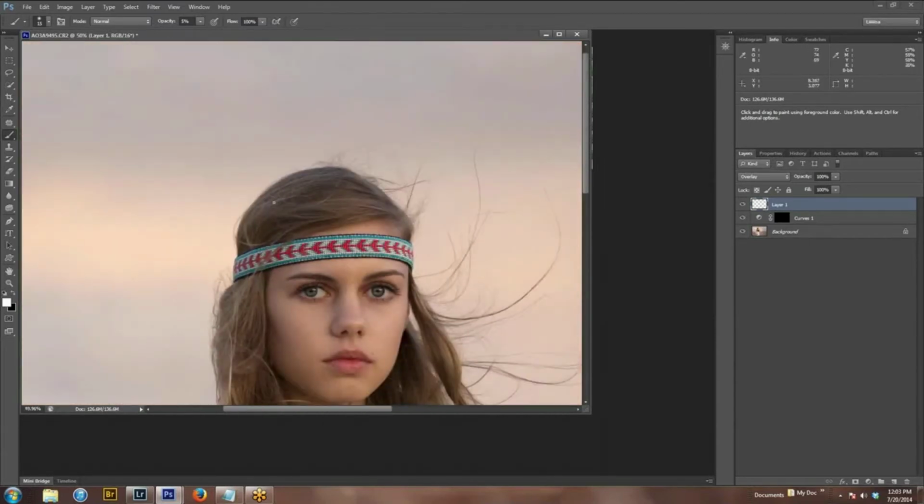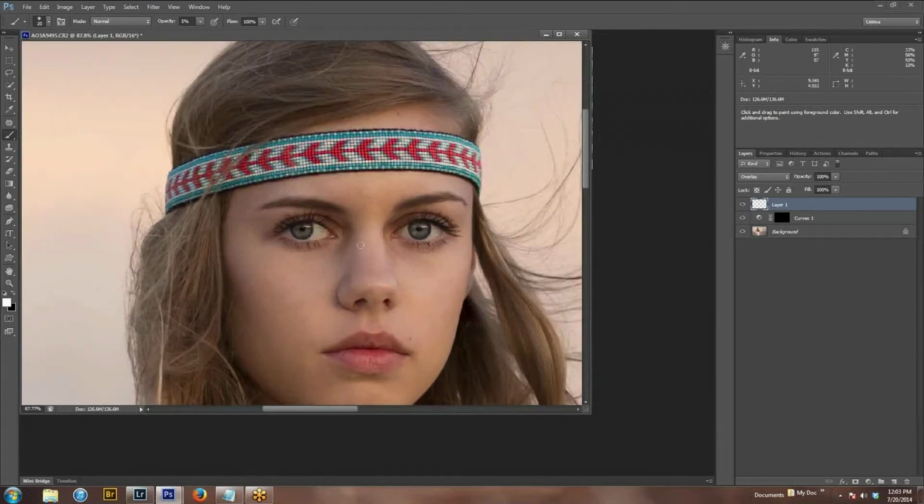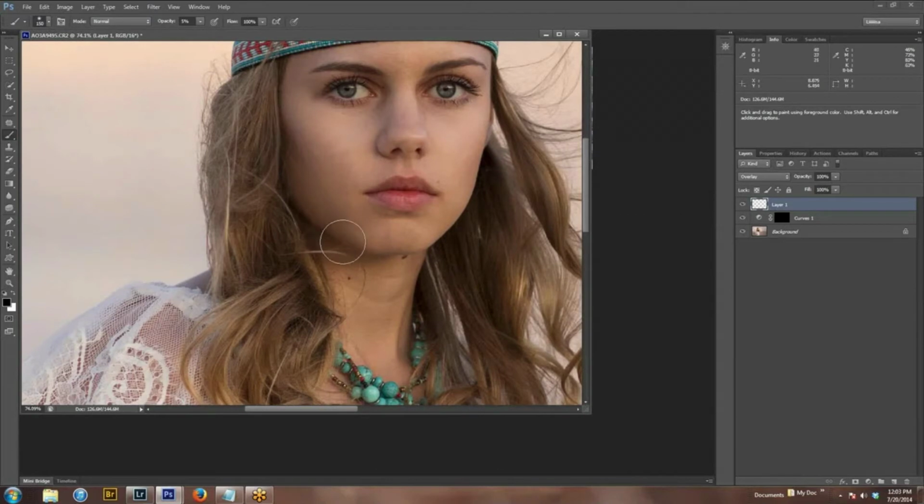Another way, I showed you guys how you can use two separate levels layers to contour a face. You can also do it right here on this layer if you want to. If I wanted to make her cheekbones stand out a little bit differently, I could go in and dodge and burn with my black and white brushes. Just to show something different, I'll do it this way this time. I'm going to go ahead with my white brush and hit the tops of her cheeks a couple times. And then I'm going to go with my black brush right under the cheekbones, just to add some contrast and contouring.